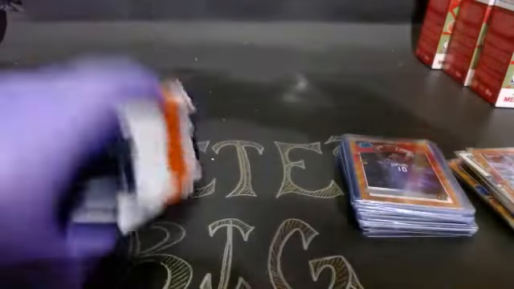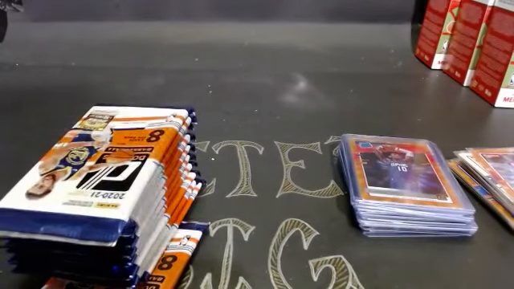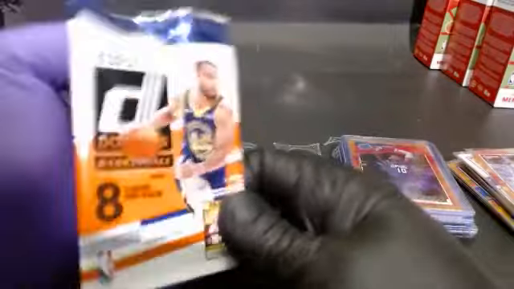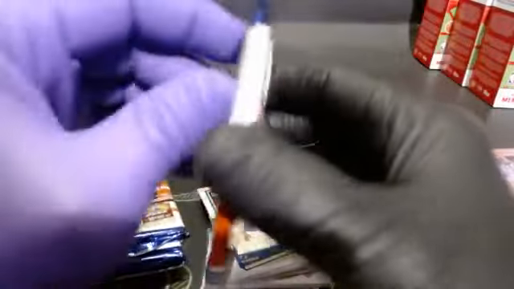Let's see if we can get the last box monster. I don't want to come out for sure. All right, let's rip some wax. Nice if they put all the cards right side up, so you ain't gotta flip the cards six ways from sideways.